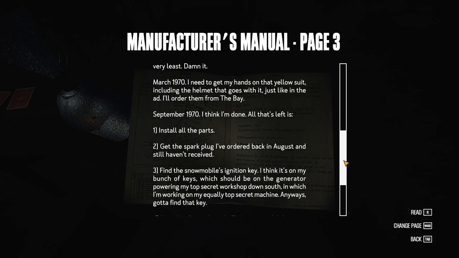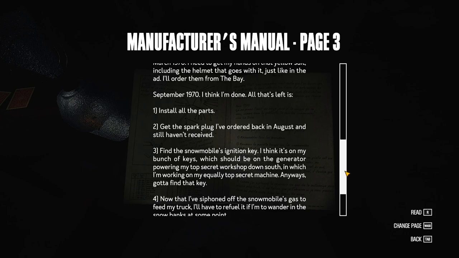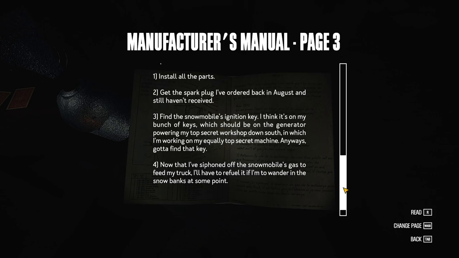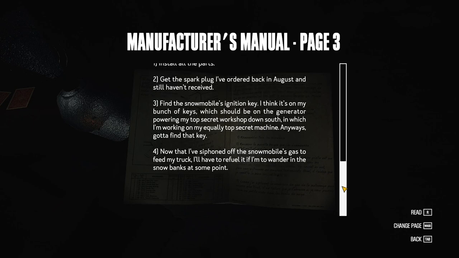I think it's on my bunch of keys, which should be on the generator powering my top secret workshop down south, in which I'm working on my equally top secret machine. Anyways, gotta find the key. Find that key. Now that I've siphoned off the snowmobile gas to feed my truck, I'll have to refuel it if I'm to wander in the snowbanks at some point.